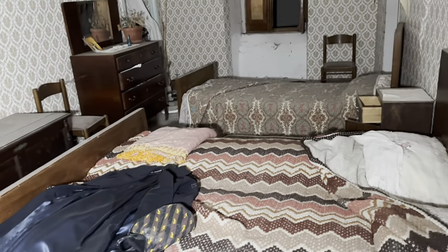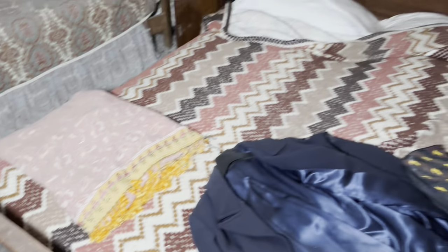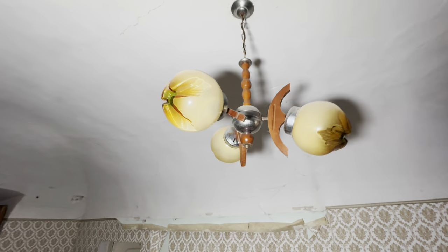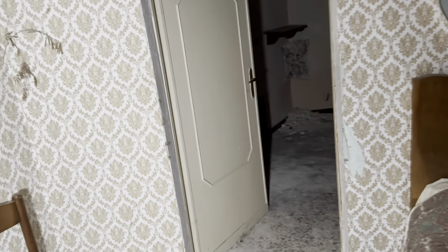Look in here. It freaks me out with places like this that are just like whole abandoned towns. I don't expect beds and furniture and the most awful lampshade I think I've ever seen in my life. But it's very, very weird. Very strange feeling, this. Let's have a look up here. In fact, before we do, where are we?